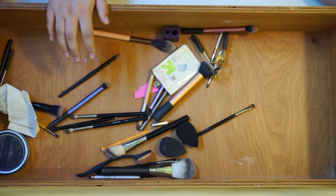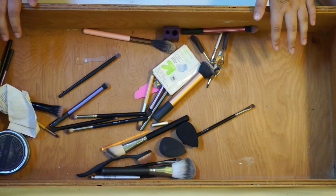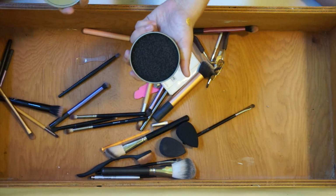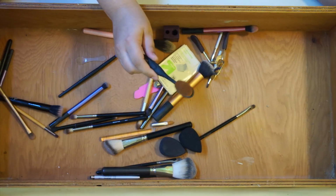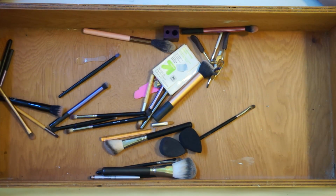The rest of this stuff is just various bits and bobs. I'm kind of sad that I wasn't able to find that other Glossier blush, which is kind of orangey. If I run across it, I'll keep it. Let's see, I don't need this receipt anymore. I'm going to keep my Verona color switch so I can quickly clear off my brushes. Originally I thought I was going to hate this thing, but I actually really like it for the Glossier Perfecting Skin Tint, so I'll keep it.